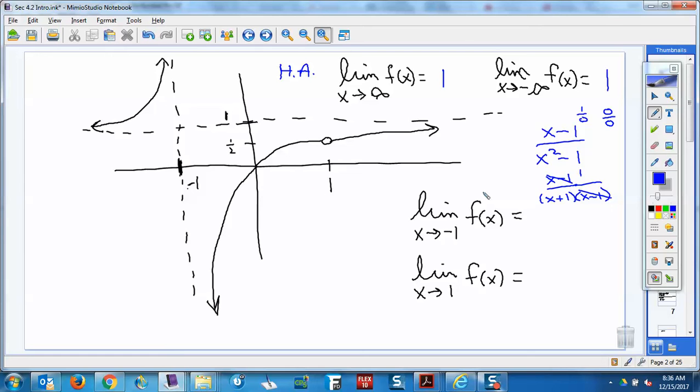Okay, so that's what this graph would look like if you graph this on your calculator. Now, actually, if I put a 0 in here, I'm not sure it would look quite like this. I think it would be off a little bit because if you put a 0 in here, you get negative 1 over negative 1, which should be 1. You don't get 0, 0. So it wouldn't look exactly like this, but it'd be very similar. Okay, anyway, that's beside the point. We'll get into that a little bit. Okay, what's the limit then as x approaches negative 1? What would you say?